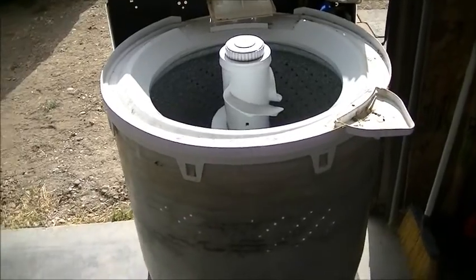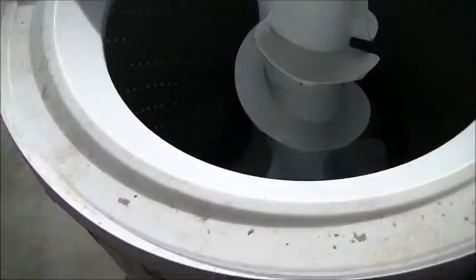Okay, so here we are with the cabinet off. I've taken a look at everything already, just briefly, to see what we've got to work with.